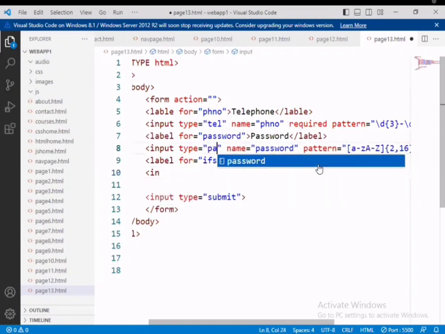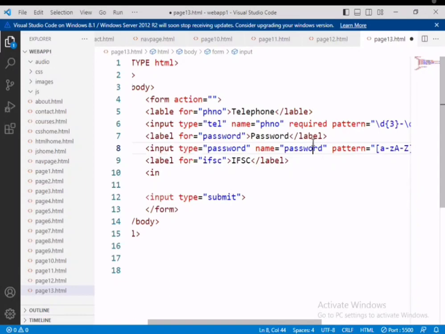But sometimes when you work with certain forms, you find one checkbox, show password. If you click on show password, it will display the password. It means there are two fields: one is a password field and one more is a text field. So when you click on show password, instead of showing the password field, it will show you the text field. That can be managed by using JavaScript.